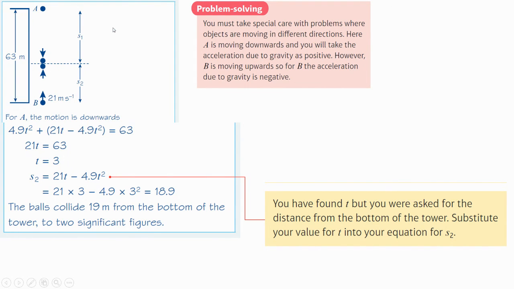Pick a positive direction. You don't always have to get things in one step. It can take a couple of steps. You can split journeys into 2 separate parts, perhaps upwards and downwards, or up to a certain point, and then from that certain point up to the top. If you just take it step by step, write down everything you know, draw a diagram, and be just willing to try a couple of different things, then you should get the answer.